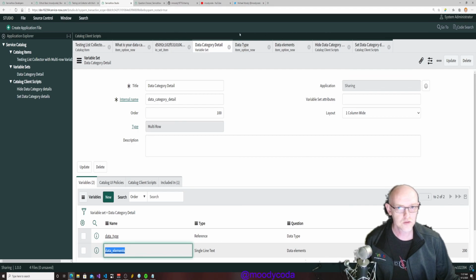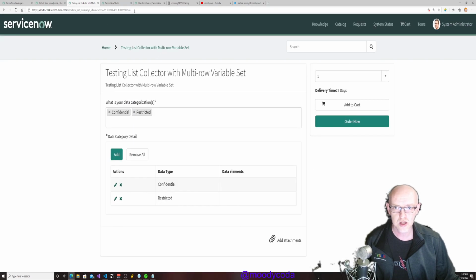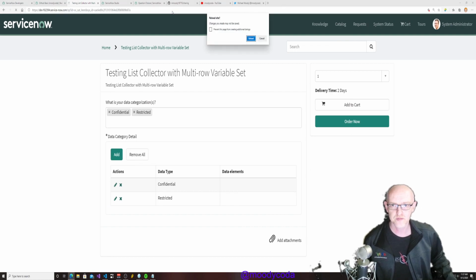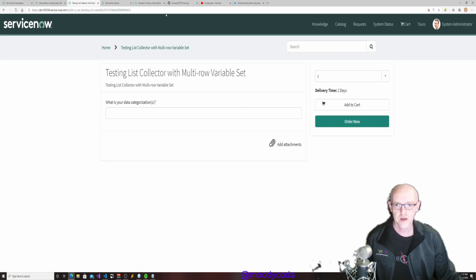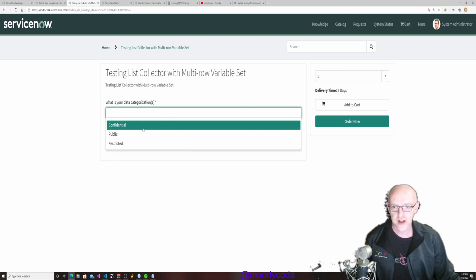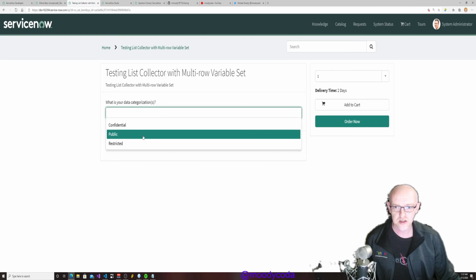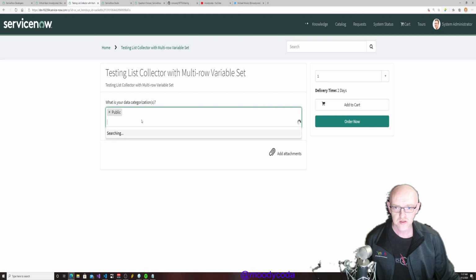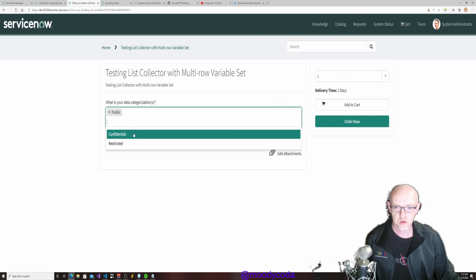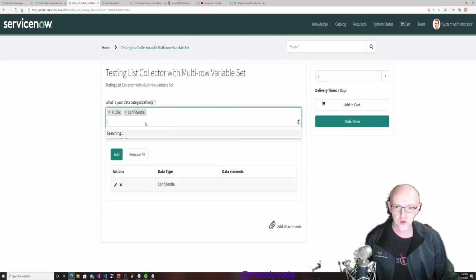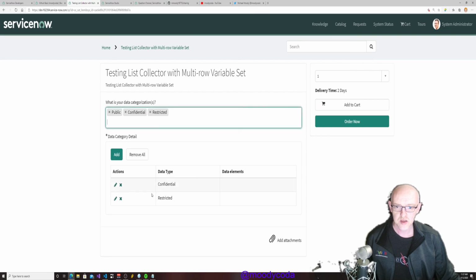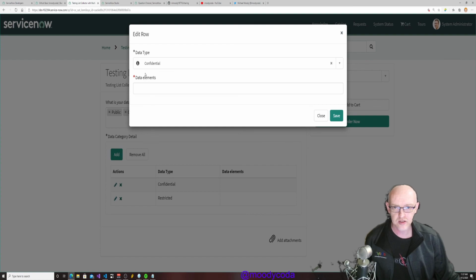Now with all of that in place, just to demo one more time, let me refresh and reload. So we've got ourselves a nice multi-selecting list collector field that is ignoring public, but when we provide confidential or restricted, it will automatically insert those records for us. Then your user can come in and do their edit.